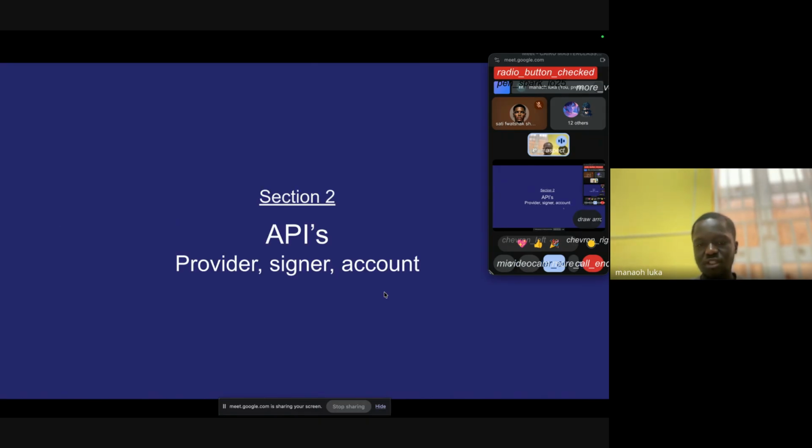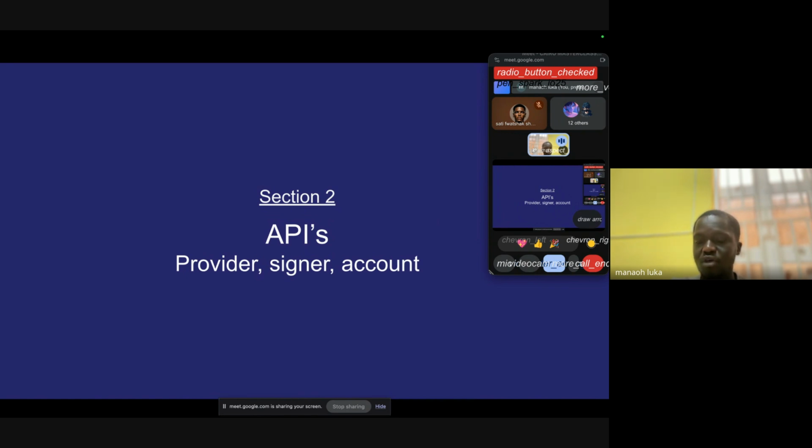So next, which is the next session. We'll just discuss this in theory first before we go deep into practical and then try to experiment by ourselves. We're going to look at some API providers, APIs that are given access to us by Starknet.js. So we have the provider, the signer, and also finally an account. These are the APIs we are going to be working with to have a complete interaction with the blockchain.